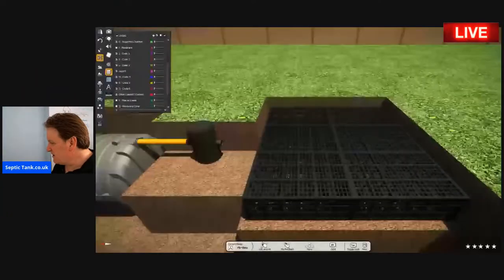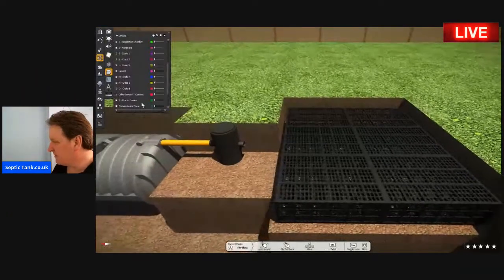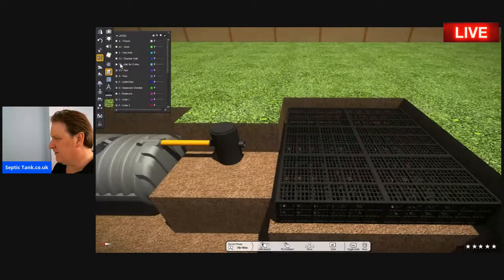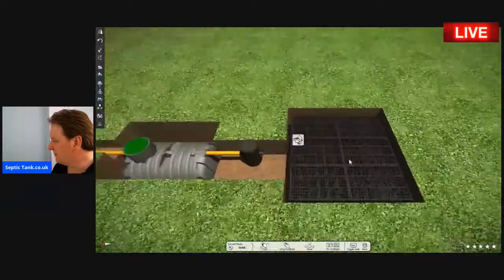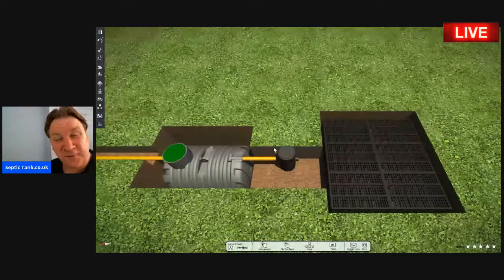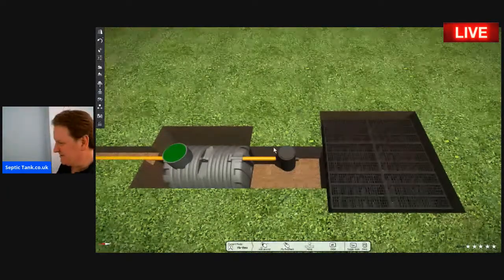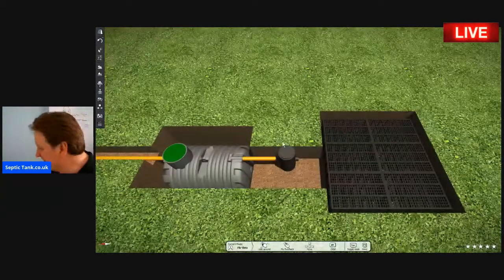Okay. So once you've put your crates in, let me put the grass back on and show you what it looks like. Because I've got this cross section, this is what it will look like. So up to now, it's taken about an hour and a half to get this far. So while you're still digging the hole for the onion tank, you've almost put the complete septic tank and soakaway in for this.